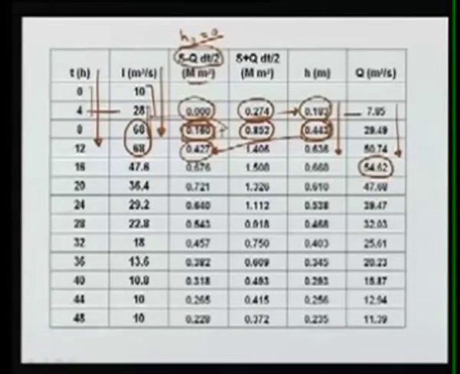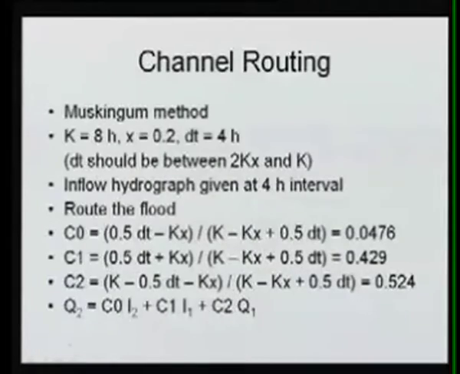So in this way we can perform the storage routing and obtain the outflow curve, and also how the water level in the reservoir is changing with time, that also we can obtain. So we can see that initially it starts with 0, then it increases up to about 0.668, and then it starts again decreasing, and in this case it has gone down to 0.235. It will go down further if we continue the computations. In the storage routing, we have the storage dependent on head.